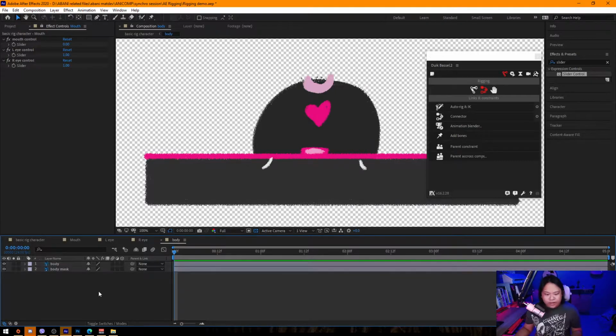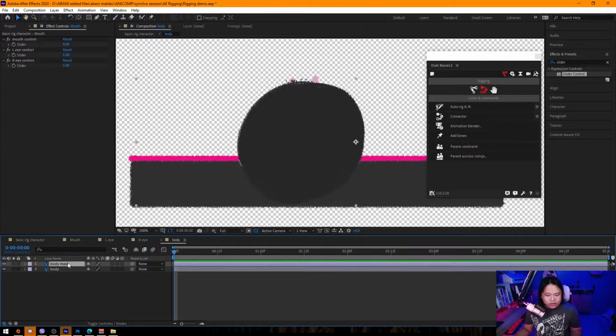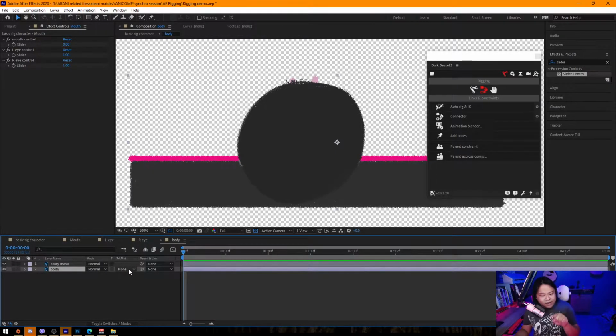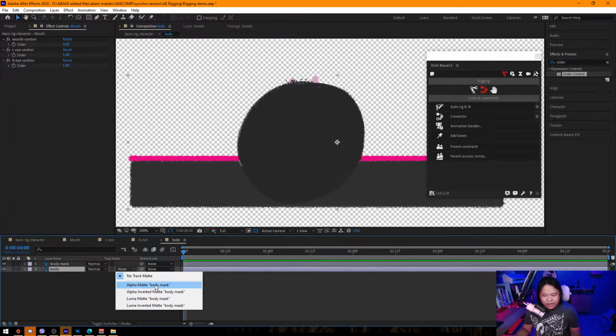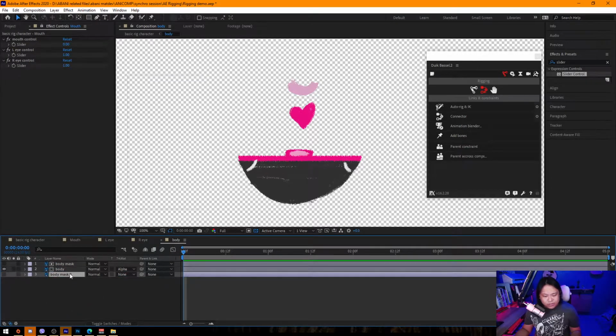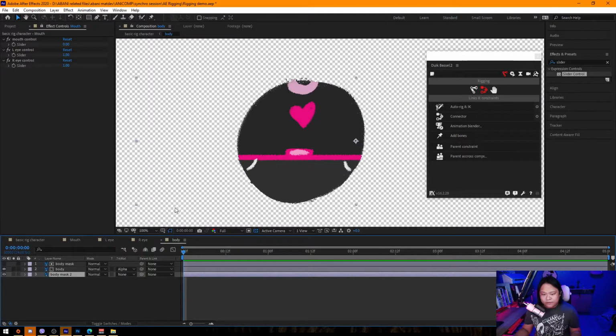Alright. Then what I'll do is, I have the body and I have the mask, right? The body mask, I'll put it on top, and then I'll click on toggle and switches. And then you'll see on your body design, you'll see the track matte option. Just click on none and then change it to alpha matte, and it will mask to the body shape. So since nawala yung body ko, I'll duplicate the body mask, put it below, and then just unhide it. Okay? So right now I have something like this.